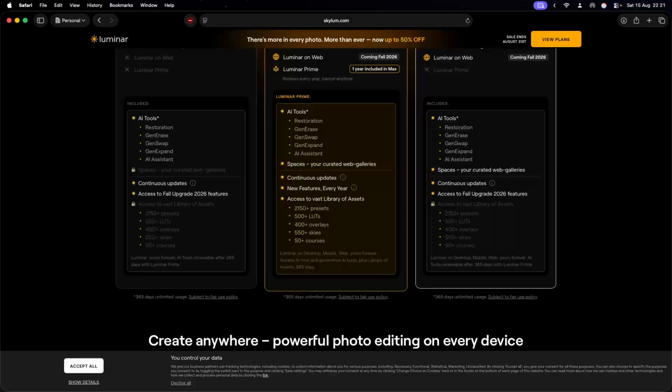So have a look and see if that makes sense for you, or whether it's worth just going on a simple license. I know a lot of people are not a fan of subscriptions. I get it. I hate being tied to Lightroom, but it seems like it's the way of the future, sadly.